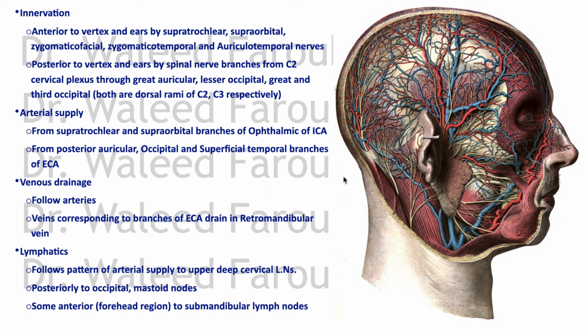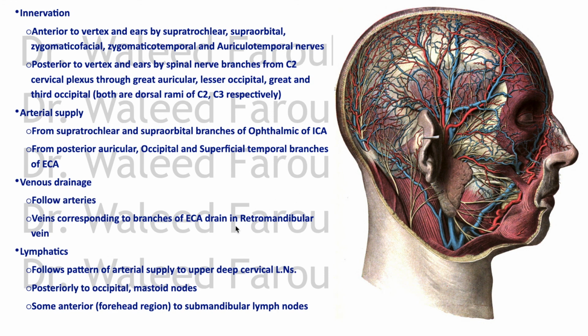The arterial supply of the scalp is from the superficial temporal, from the occipital, and from the supratrochlear and supraorbital arteries. Of course, the source here will be internal carotid, and here will be external carotid. The veins follow the arteries. I'm sorry about this drawing again. This is wrong. The superficial temporal artery is actually in front of the vein, the same as the relation between the facial artery and facial vein. You see that?